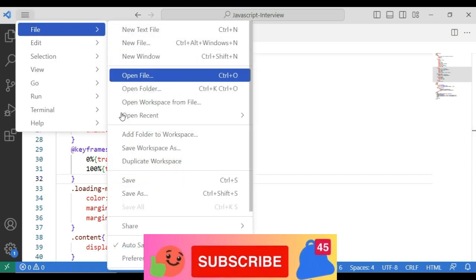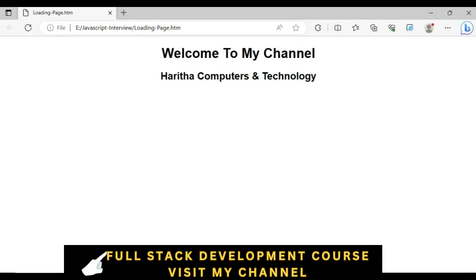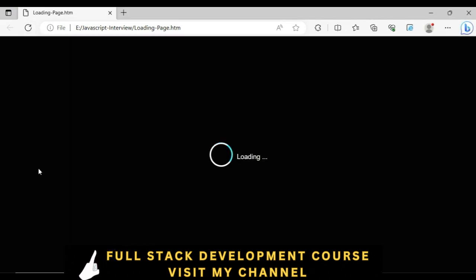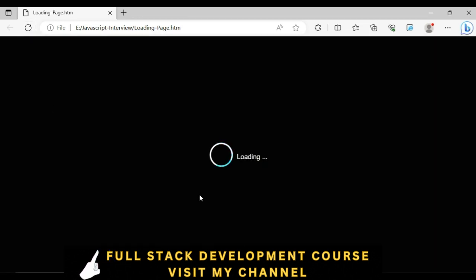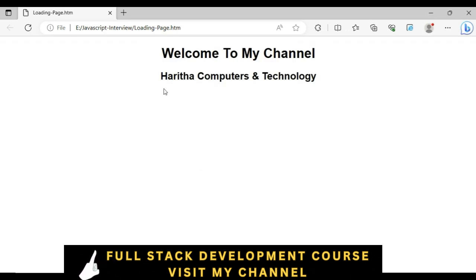Let's save this file. We'll check the final output of our application. I'm reloading the browser, and here we got the final output. Notice the loading page. After 4 seconds, it redirected to this content page. Again, I'm checking this one. See, after the 4 seconds I have set, the loading page will display. After that, we'll get this content page, which is the div container.